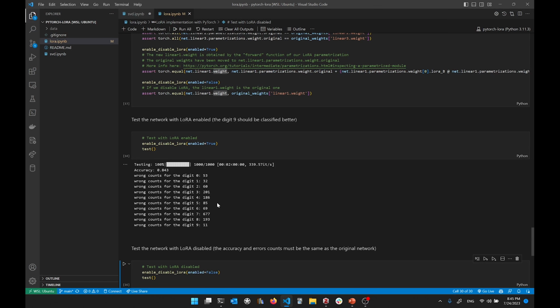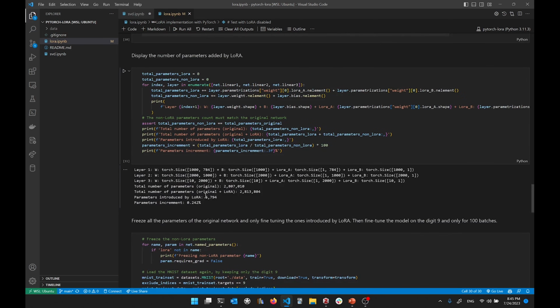And the best thing about LoRA is that we didn't alter the original weights, and the only weights that we altered are the B and the A matrices, and their dimension is much smaller compared to the W matrix. So now if we want to save this fine-tuned model, we only need to save these 6,794 numbers instead of 2 million. We can fine-tune many versions of this model, and we can easily switch between them just by changing the B and the A matrices in this parameterization. We don't need to reload all the W matrices of the original pre-trained model. And this is the power of LoRA.